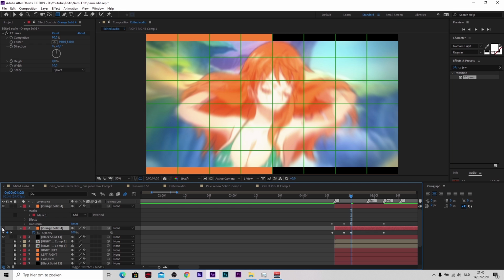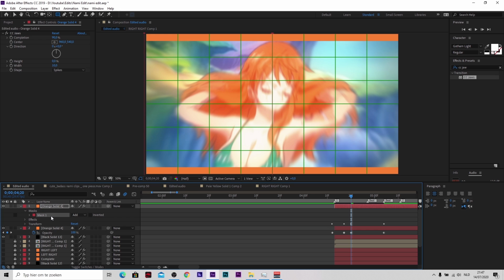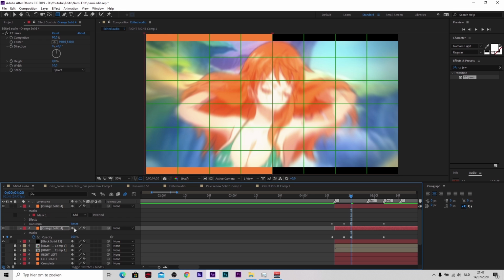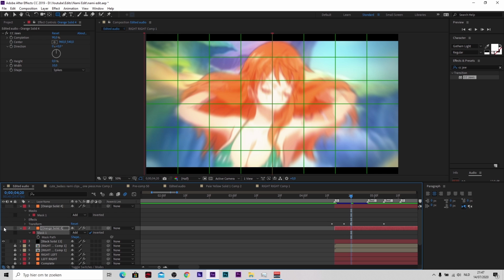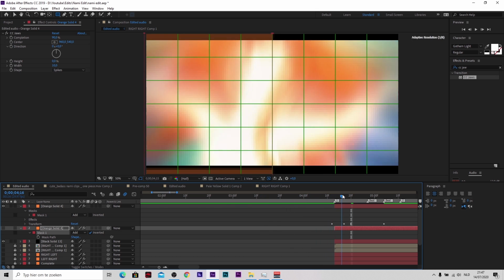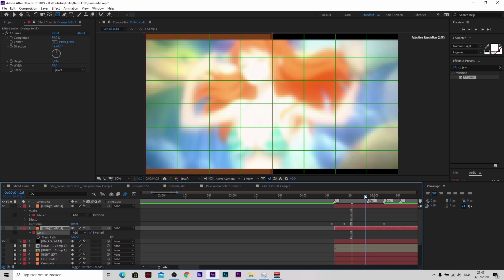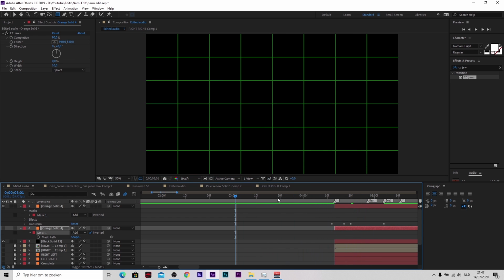If you press here, you will make the orange layer invisible. But you see you have your mask right there. What you can do is just copy this mask, paste it on this, press M, make this inverted. You see? So yeah, that's something you can do if you want to at least. So that covers most of the things that you can do with your black bars.